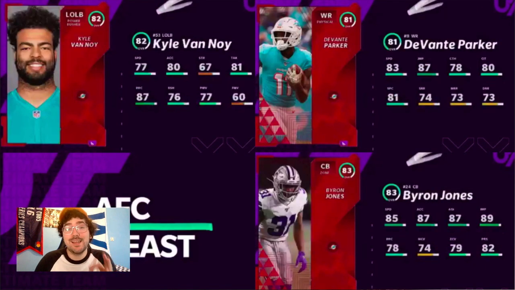Now, the Dolphins is slightly better than the Jets, but not much. You got Byron Jones, which will be a really nice corner. Looks like a pretty good budget corner as well. We got Devontae Parker at 81 and Kyle Van Noy at 82. Again, not what you want to use your pack on. It's got pretty low cards, not going to be going for that much.